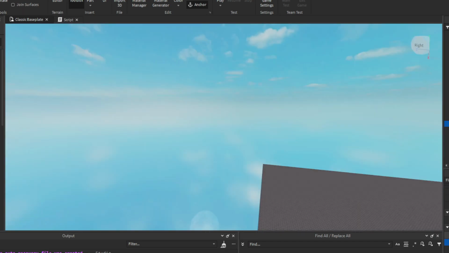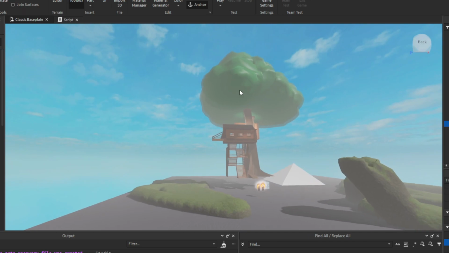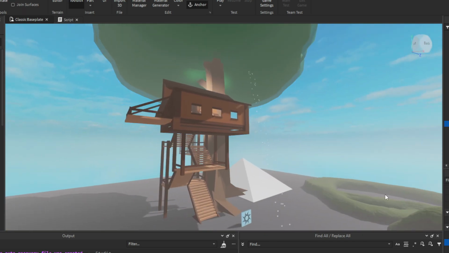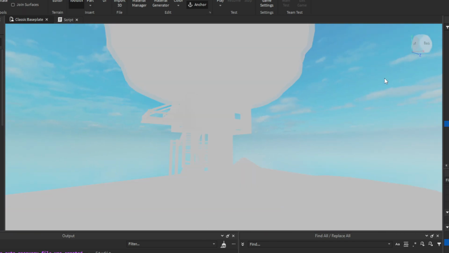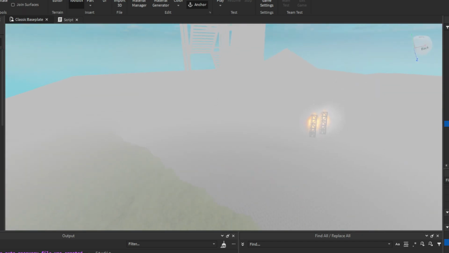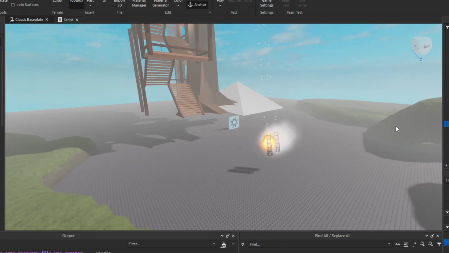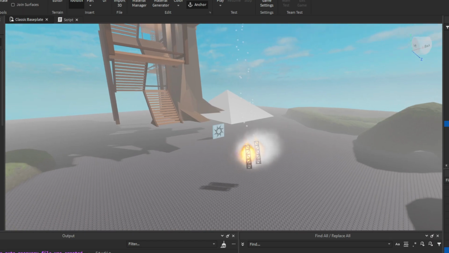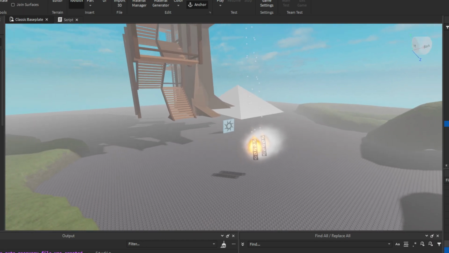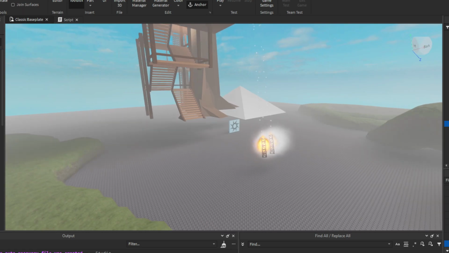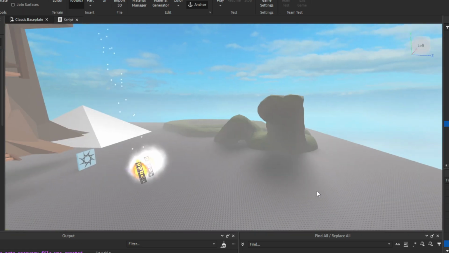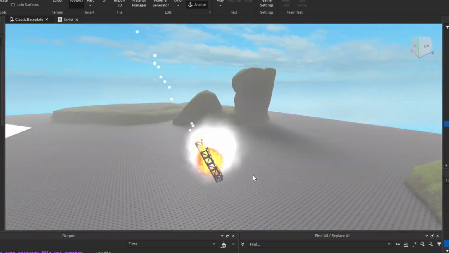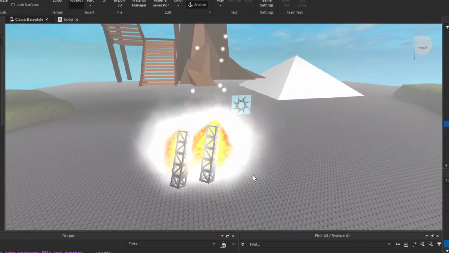You can make the fog here look scary, isn't it? Let's make it even worse. Oh no, what a tragedy. Then you can change the lighting technology, but that's if you want. It depends on what game you're making.